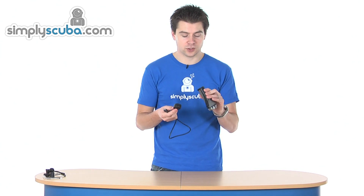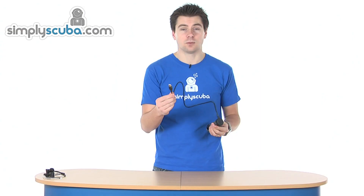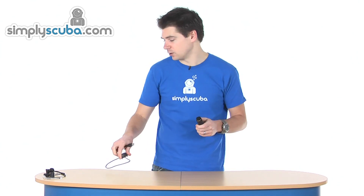Charging is external — it's a factory sealed battery so you can't take it out to charge it. It comes with a USB charger with a little clicking-type connector that can plug into any USB port, whether that's a UK mains adapter, foreign adapter, PC or Mac, or any other USB port. The power the USB port can supply will affect how quickly it charges, but it will take a charge from pretty much anywhere. And that connector just unclips as well.